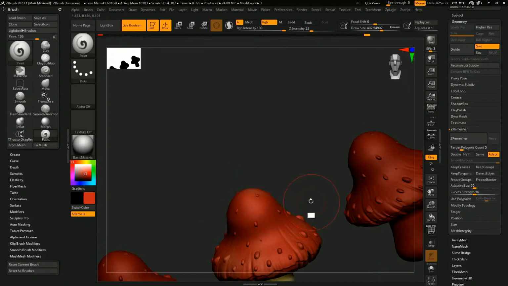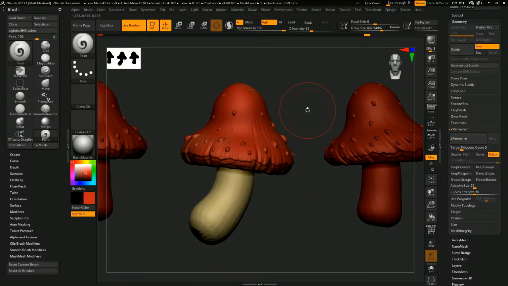Painting is pretty fun in ZBrush. I do it all the time. I always do it way too early. It's normally a good thing to wait until the end to paint because the paint can kind of hide all the imperfections in your model, right, when it comes to actual modeling itself.